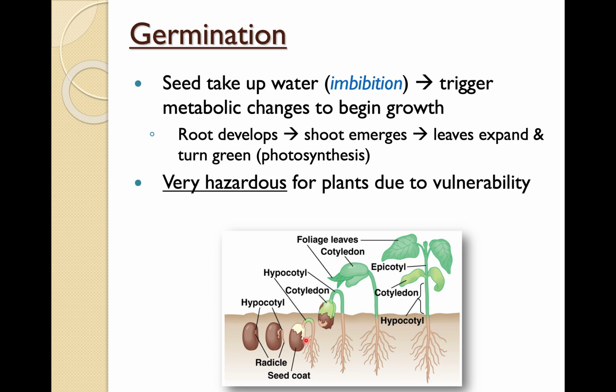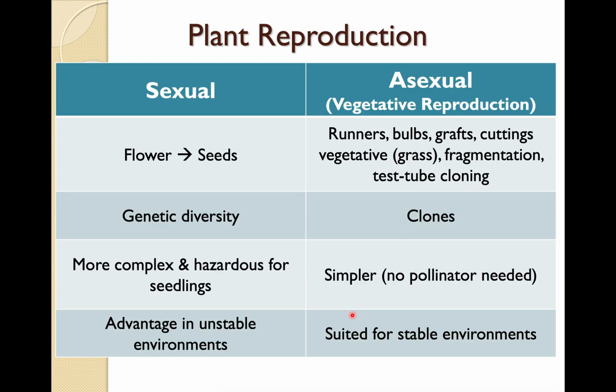So as seeds start to germinate, this is a really vulnerable time for plants, because through wind, bad weather, animals stomping around, bad conditions, it's really hazardous for plants. So these plants produce a lot of seeds, but not many of the babies actually survive. And so there are also parasites and predators, or herbivores, that could be eating these plants.